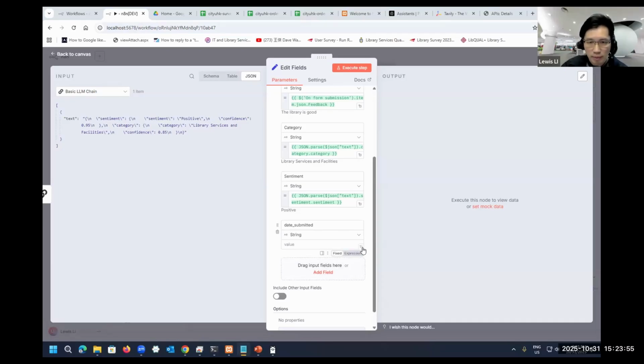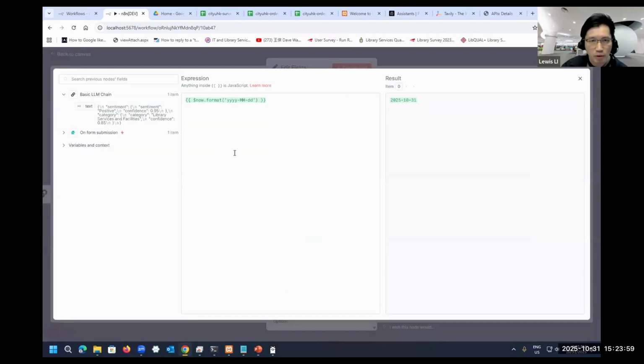It is not from another field or the previous node, it is a function provided by n8n. This is the now function, which tells you the date and time of today. It is like the date and time functions in Excel. We generate the date and time with now.